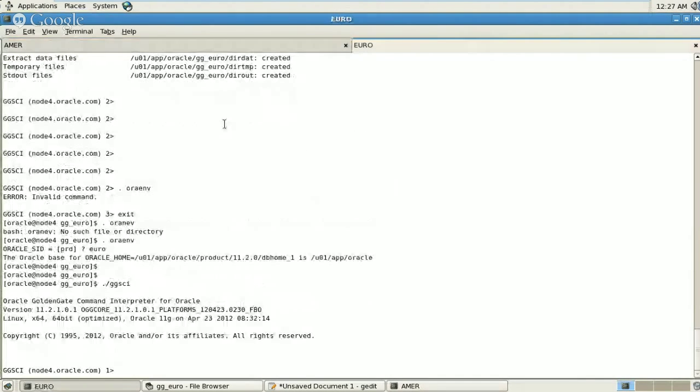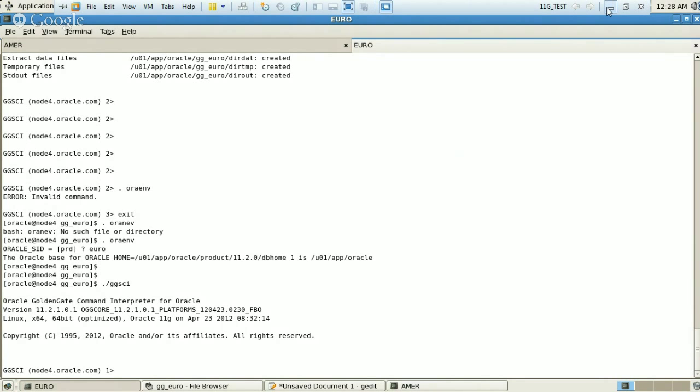Fine. We are all set now, Goldengate is installed, and we are ready to configure the replication between the two databases, but that will be in a different webinar. Here we will cover the basic concepts of Goldengate, and we will just learn how to configure the master process, which is the manager process. Okay, so this is how you install Goldengate, guys, and this is how you set up Goldengate in multiple homes for the source and destination.